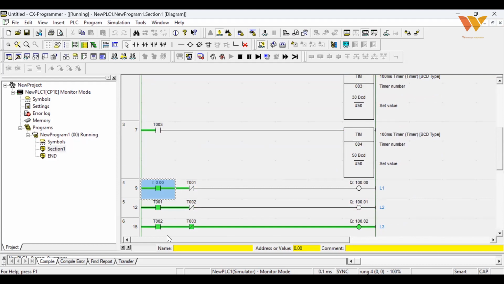That's why it is acting like this. No, it is proper. After this gets off for 5 seconds, then again it is repeating. Is it fine? Okay.